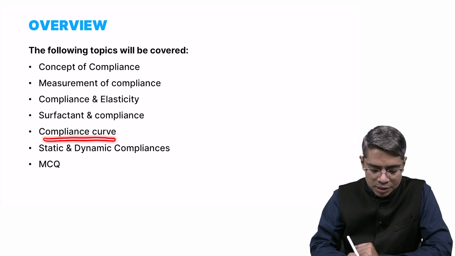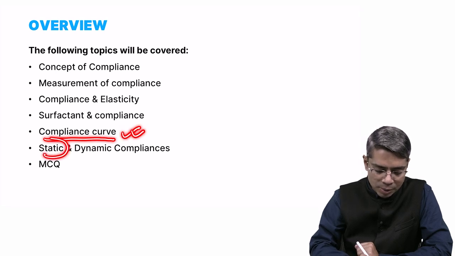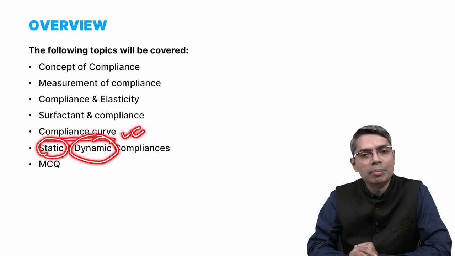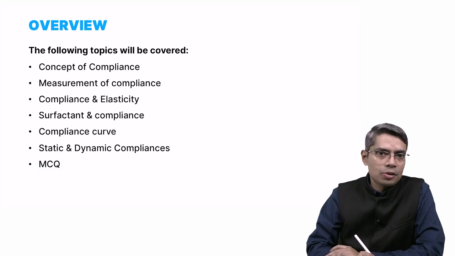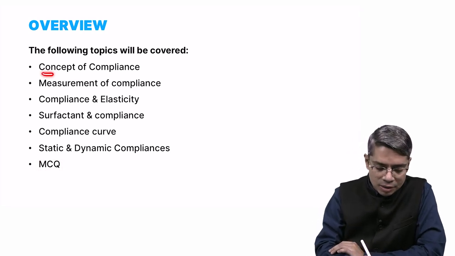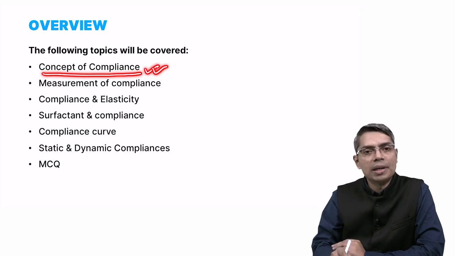At the last we are going to discuss the compliance curve and the different types of compliance, that is the static and dynamic compliance, and obviously at the end of the session we are going to discuss a few MCQs. So this is our plan. Now let's start with the first one, that is the concept of compliance.